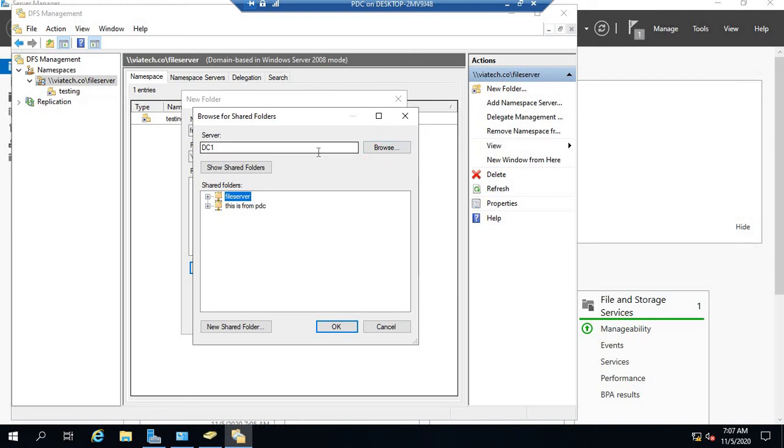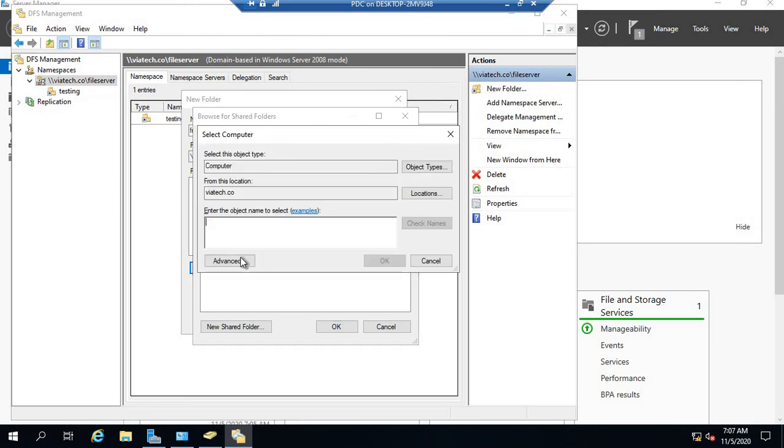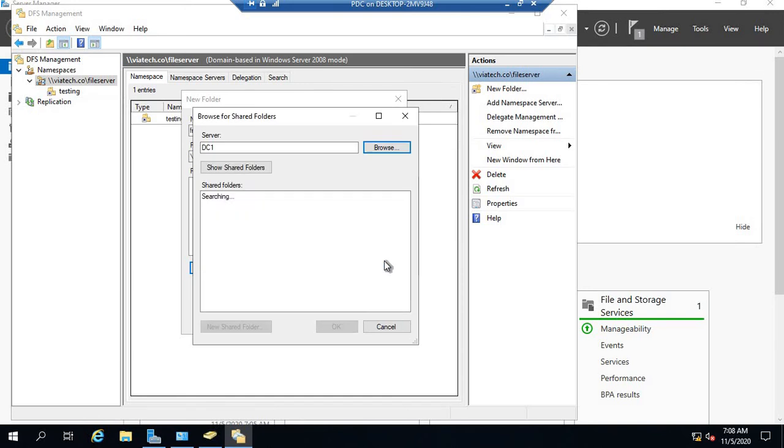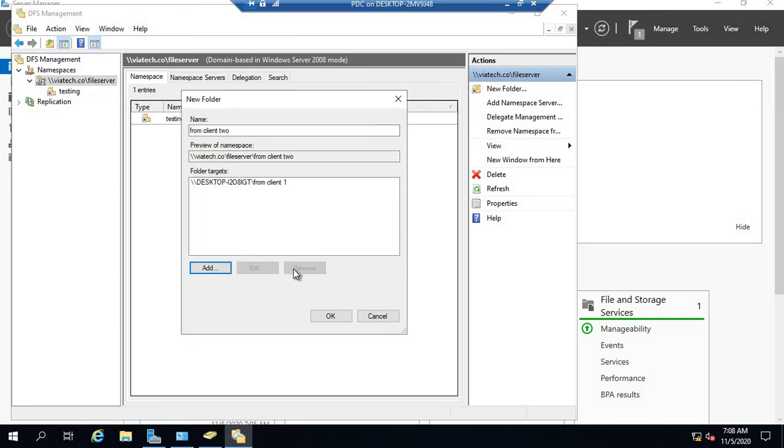See, this is the domain controller. Now I need to choose that name. Okay, advanced and find it. Since we are in an Active Directory domain, it's a bit easy. Now this is that PC from where I have shared, from the client PC. Now see, have you noticed this folder displayed just now because the name of the workstation has been changed? Okay, fantastic, everything is going on well.